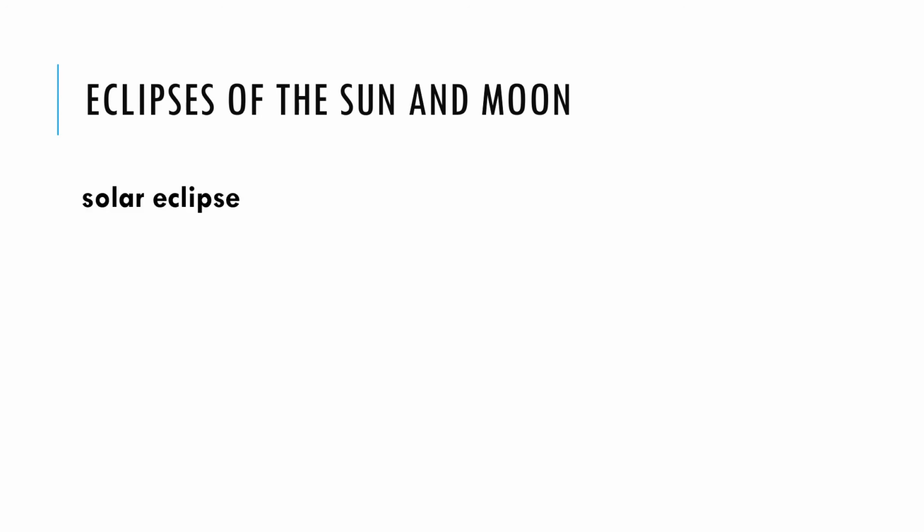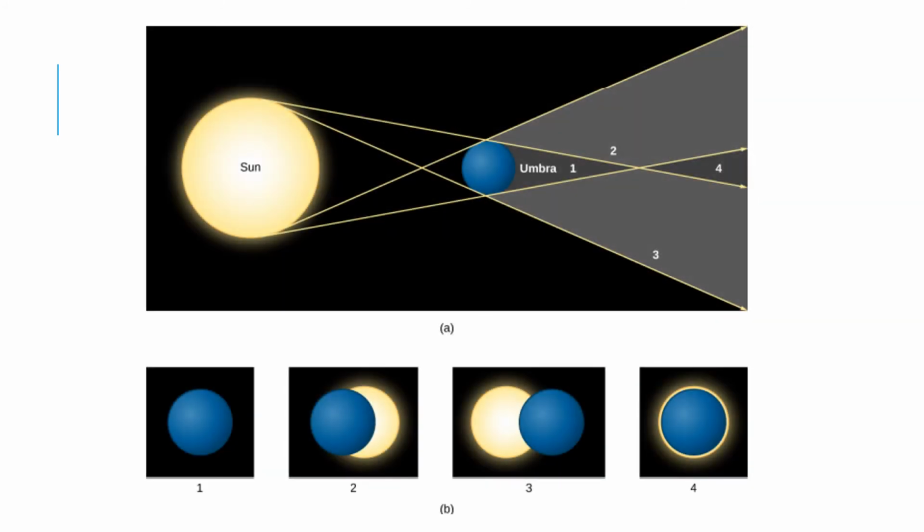When the Moon passes into the shadow of Earth, people on the night side of Earth see the Moon darken in what is called a lunar eclipse. Now let's look at how these things happen in more detail. The shadows of Earth and the Moon consist of two parts: a cone where the shadow is darkest, called the umbra, and a lighter, more diffuse region of darkness called the penumbra. As you can imagine, the most spectacular eclipses occur when an object enters the umbra.